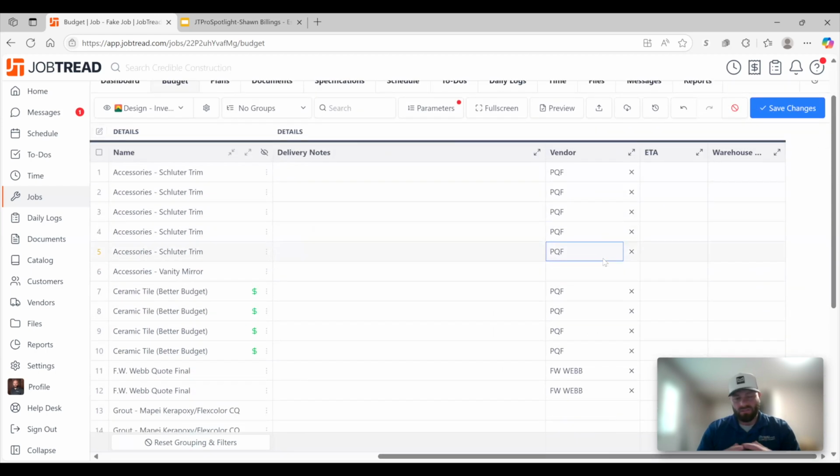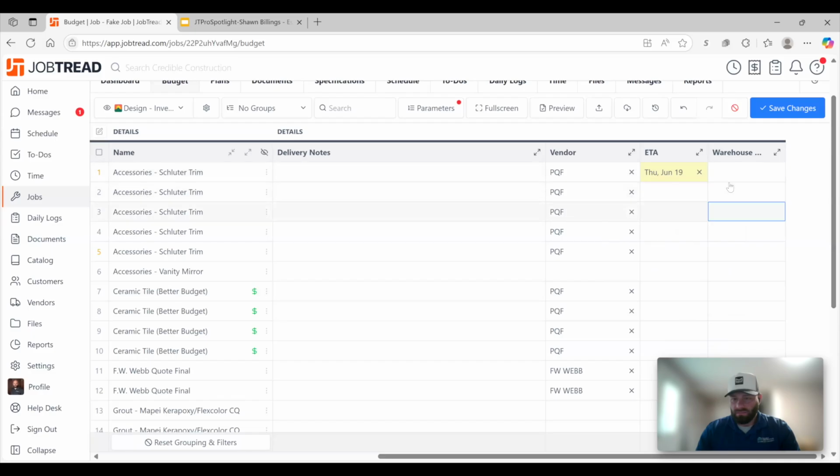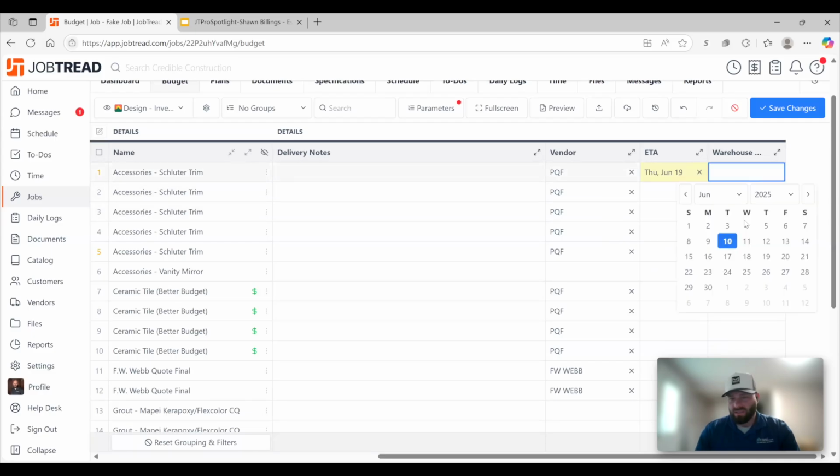Vendor, like, you can do so many different things. It's just kind of going, okay, start simple, start with what you need to do. These are just some ideas on what you can do. You know, what's the ETA of the item? For instance, this item's going to be, next year or something. Put it in there, and then we can just run down that list. Or when's it expected at the warehouse if there's a delivery?